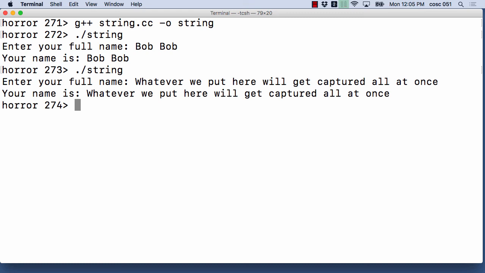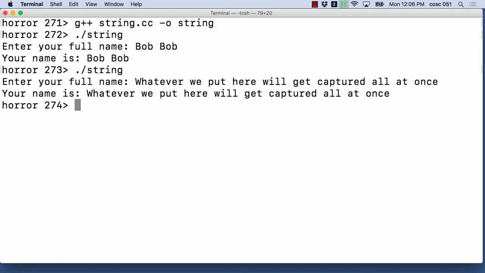Okay? So if I'm giving you something that has first name, last name, middle name, stuff, if I give you something that has a whole bunch of strings in a row that are separated by spaces, you should use cin. And the reason is once you've read in that entire line, it's annoying to have to take it apart into pieces. So if you can read it in piece by piece, that is easier. If you cannot do that, then you have to use getLine at once.